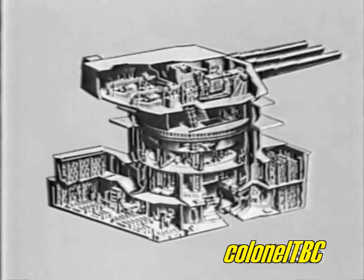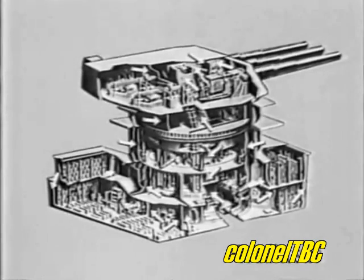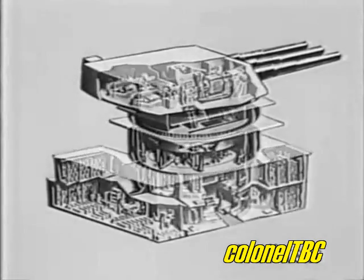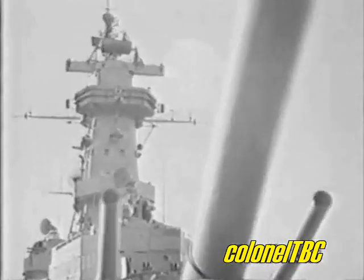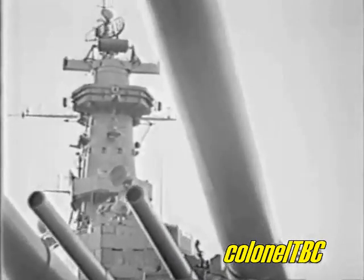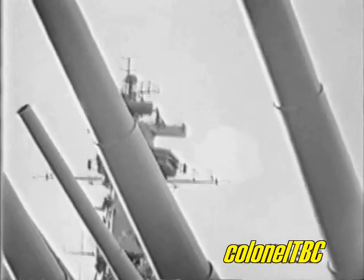Unlike case guns, the 16-inch is a bag gun. This adds considerably to the danger of spilled powder and the resultant increased fire hazard. Thus, all compartments are separated by flameproof bulkheads to prevent any flame or lethal gas from spreading throughout the turret. There in general is what a turret actually looks like from top to bottom. You won't need to concern yourself now with training, elevating, plotting, range-finding, or fire control — this film will give you a general idea of what happens after all that has been taken care of.